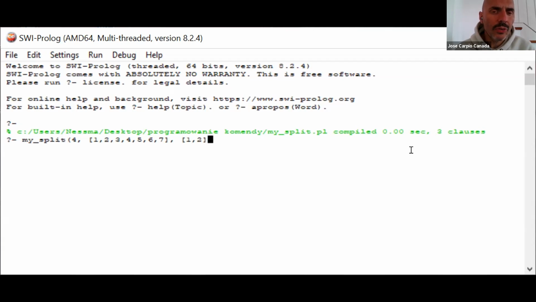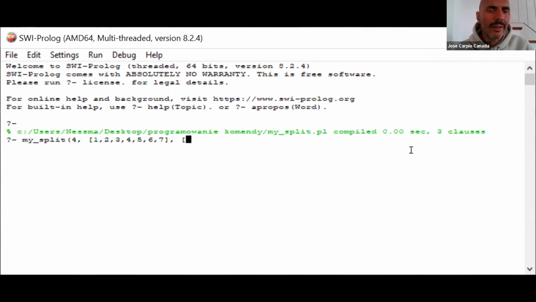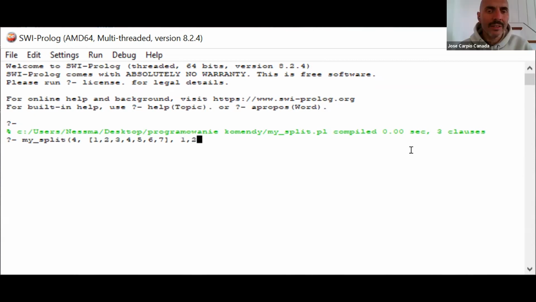For example, M for the minors, or Mi. Delete this bracket, because variables don't need it.